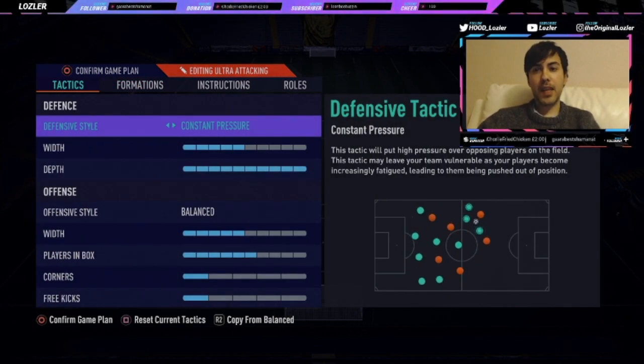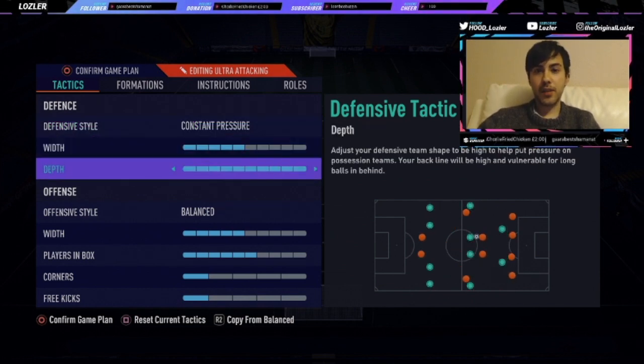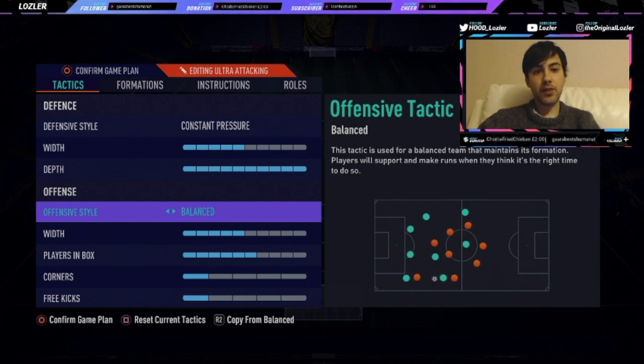What's different about the normal version is that we're going constant pressure, 10 depth. A lot of people don't know this as well, but with 10 depth, your team does an automatic offside trap. So you're very likely to win the ball high up the pitch if you use 10 depth. You want balanced for the defensive style.